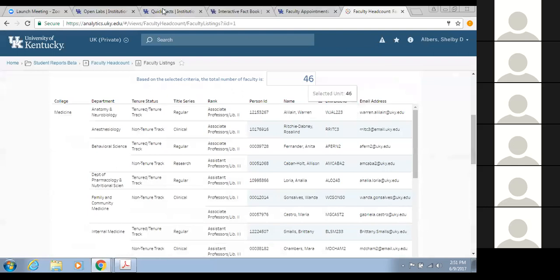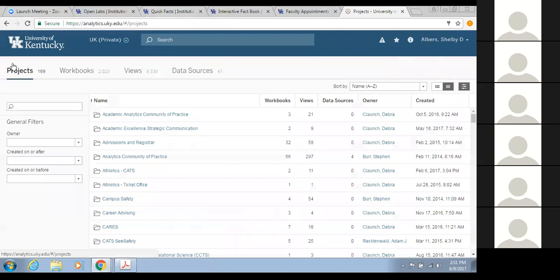I mentioned that we could get here going through our website and using that little clicking link down at the bottom. But if you just go to analytics.uky.edu, it's the same as our email, just without the at sign, it's just a period. When you log in, you'll log in with your LinkBlue credentials once you get to that webpage. Once you get in there, you'll see this kind of setup.